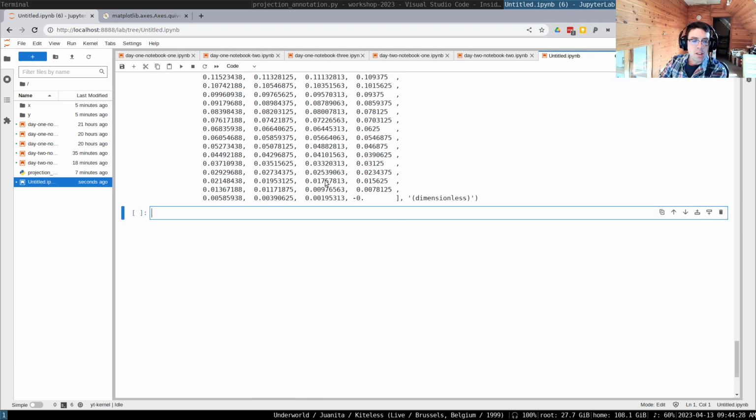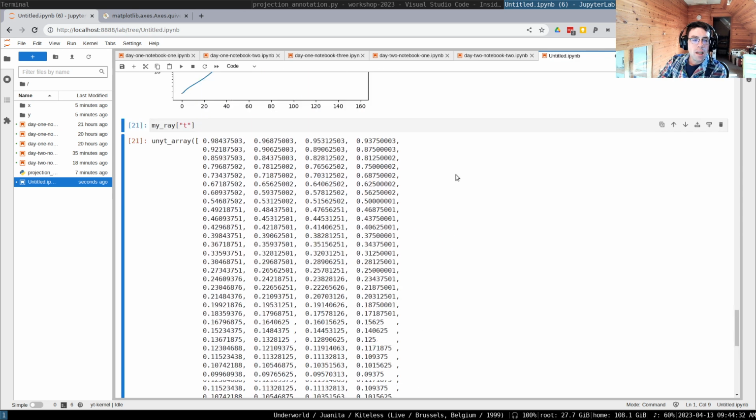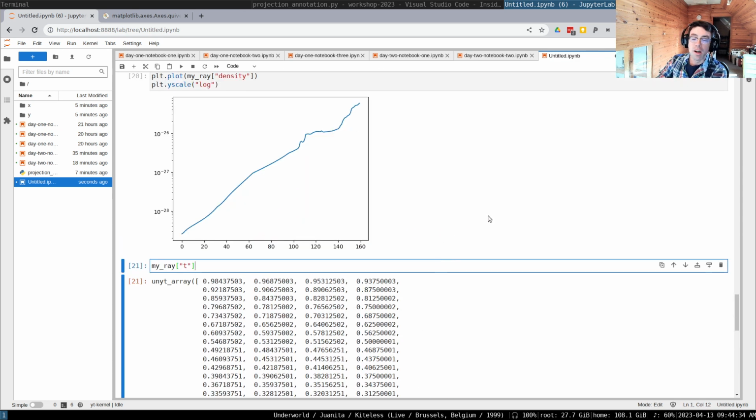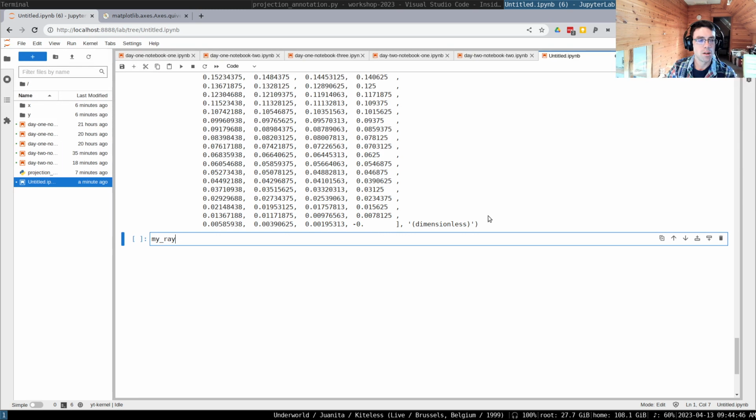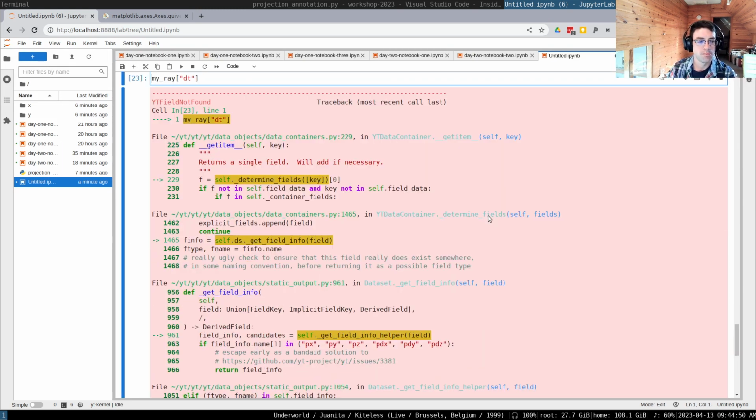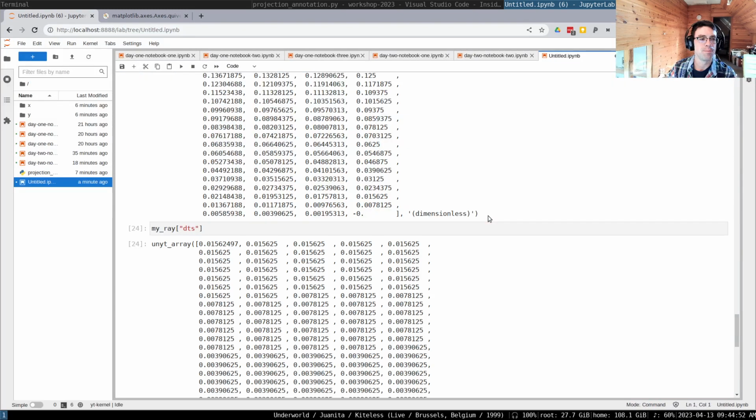The t value is the parameter value at which the cell, or the parameter value at the center of every cell. Or is it the start? Maybe the start. I'll look it up. It also provides you with the dt values.